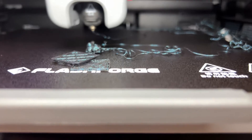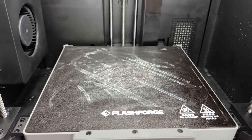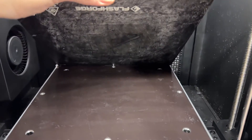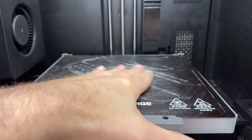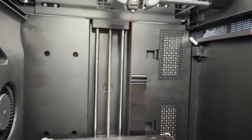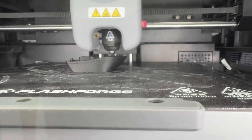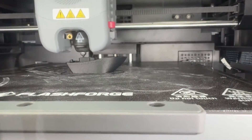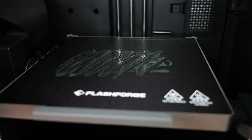However, in my experience, especially during the first few prints, it can sometimes offer a challenge to get prints to stick. After I accidentally scraped the build plate a little too hard, I ended up flipping it over to get a cleaner first layer. I'd compare this to a cast iron skillet — this build plate works best after it's been seasoned a little. After about two or three prints using the same amount of glue and printing instructions, the plastic started to stick a lot better. After a while, I really didn't even need glue every single print. FlashForge does include some glue to help you get started, but I found that the good old purple glue sticks work perfectly well.